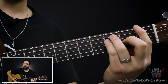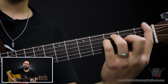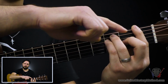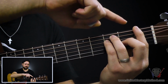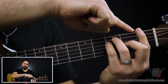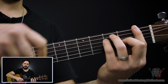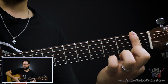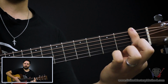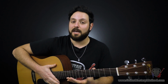Okay, but if you happen to find notes that are, let's say, muted, or you hear some buzzing going on, make sure that when you're fretting the notes, right, you want to kind of err on the side of the fret wire that's upwards of your finger, right? So, for example, you notice my first finger, it's not barring the fret here, right by the nut, right? It's kind of barring it closer to the actual fret wire. Same rule kind of applies anywhere on the fretboard.